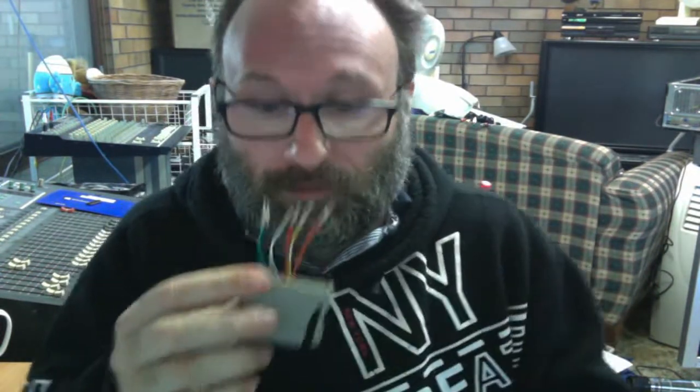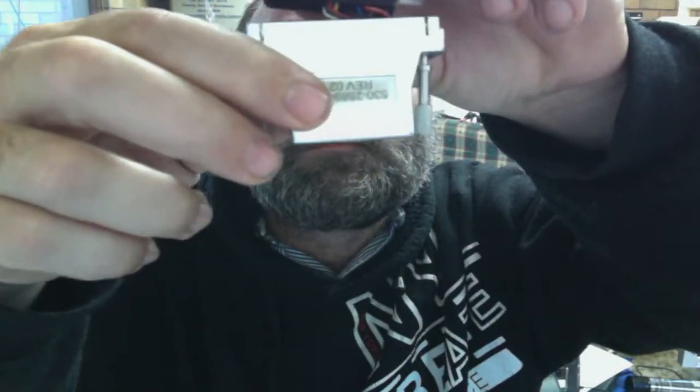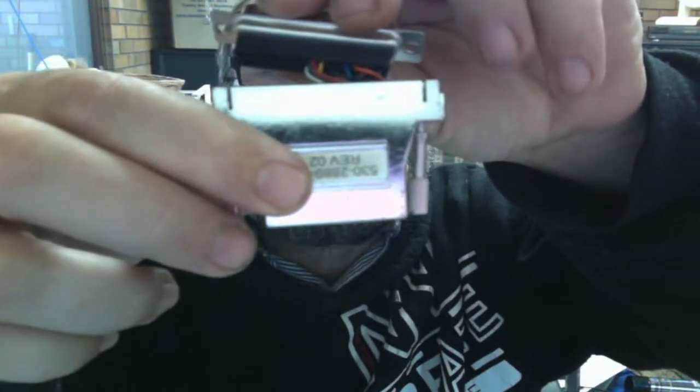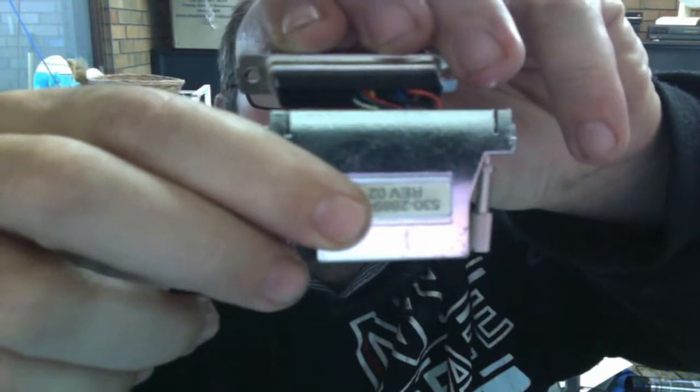I've checked the signal and there's nothing coming off it, so I'm hoping I can just forget about that wire. However, with these type of plugs, if you buy them like this, you need to do a little bit of butchering. If you have a really close look, you can see that the red and the green are all on the one plug, which is pin seven.